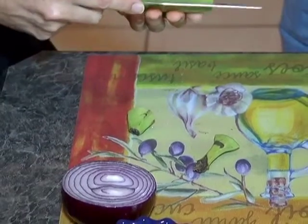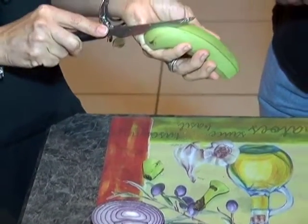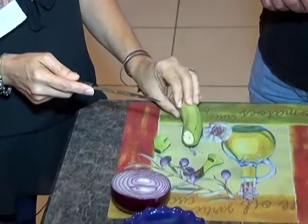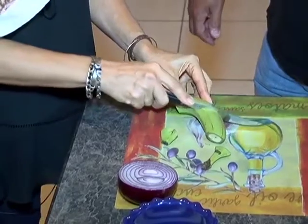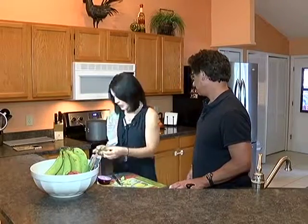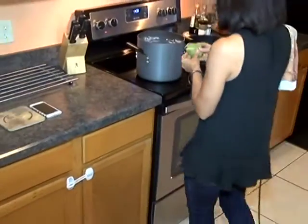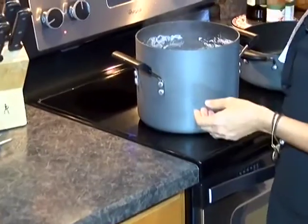One thing you want to do so that it's easy to peel later is cut a slit through the side, and you don't want to cut them up too small yet, again trying to avoid that mushiness. So all I do is cut them in half after that slit and then we put them in the boiling water. Like we said, we want to leave them boiling for about 20 minutes. That's just about the right time.